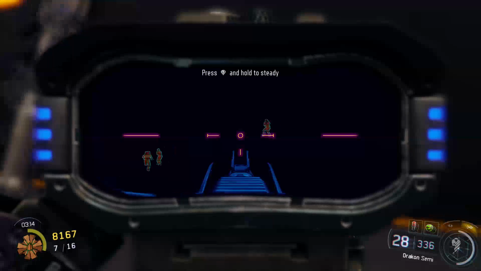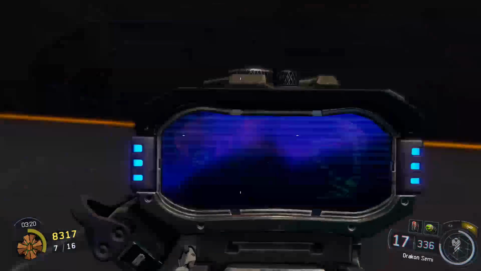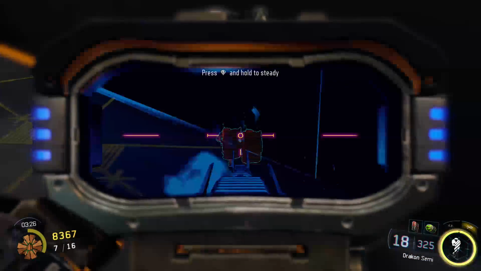So just go ahead and lay down, spray them down. Be very careful, of course. Shoot them through the wall like I am. You want to use camo and then find the Cerberus if you can. Watch your back. These Riot Shielders love to come up behind you and kill you.